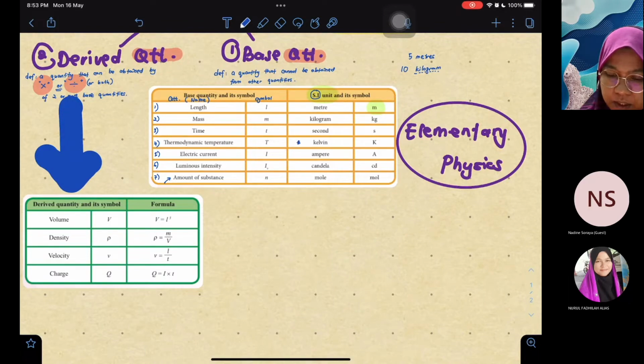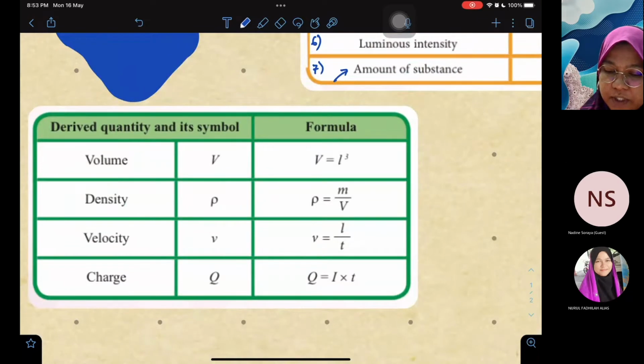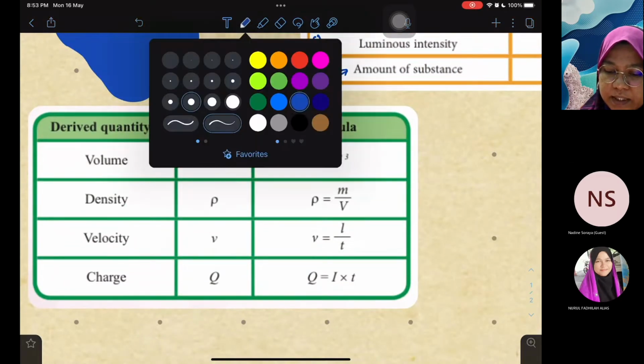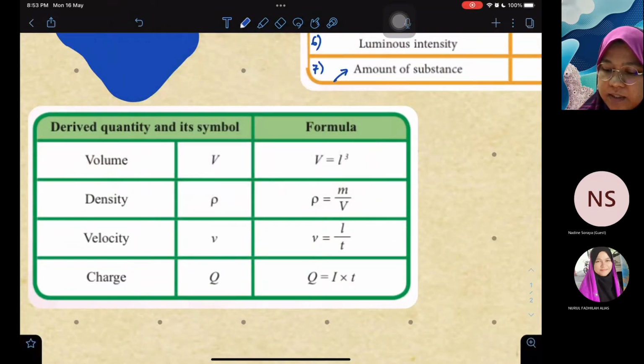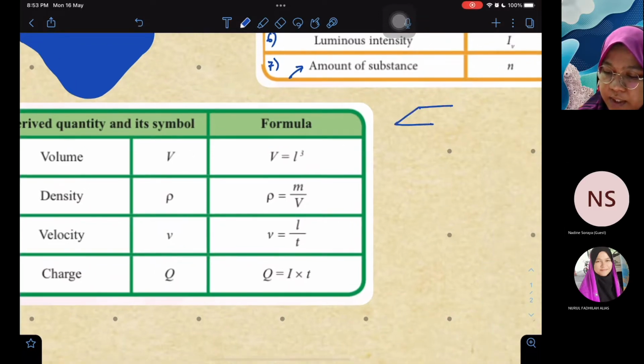Besarnya. Itulah. Okay, so tengok volume. So volume ni, how do we get volume? So volume is actually from multiplication punya operation. So you multiply apa? Macam mana kita dapat volume? So kalau kita ada contoh lah, macam mana kita come up with this?